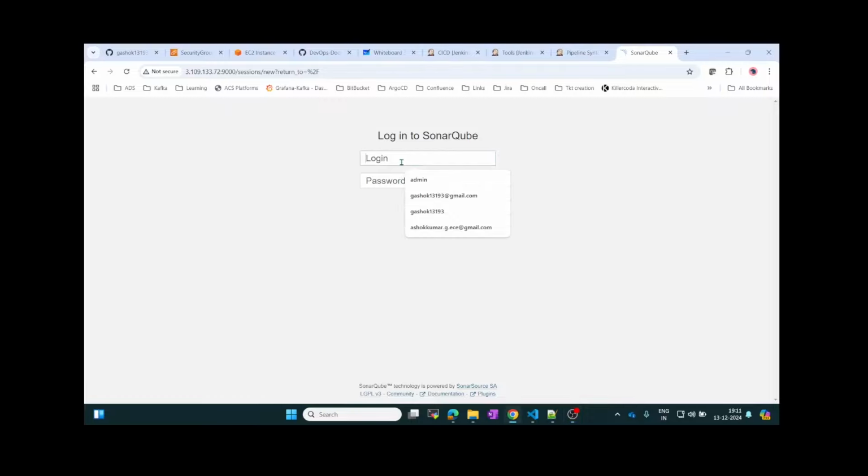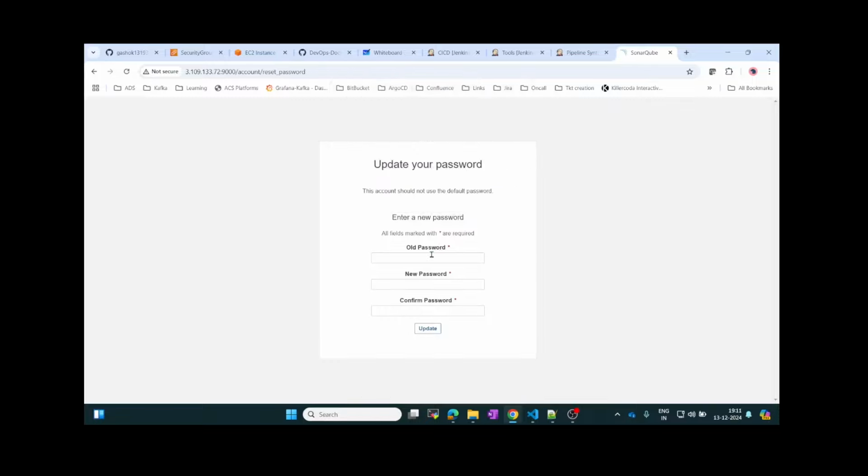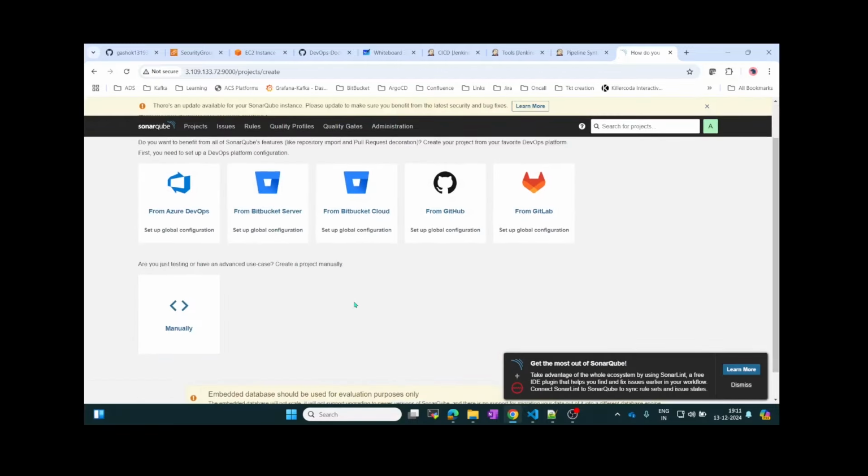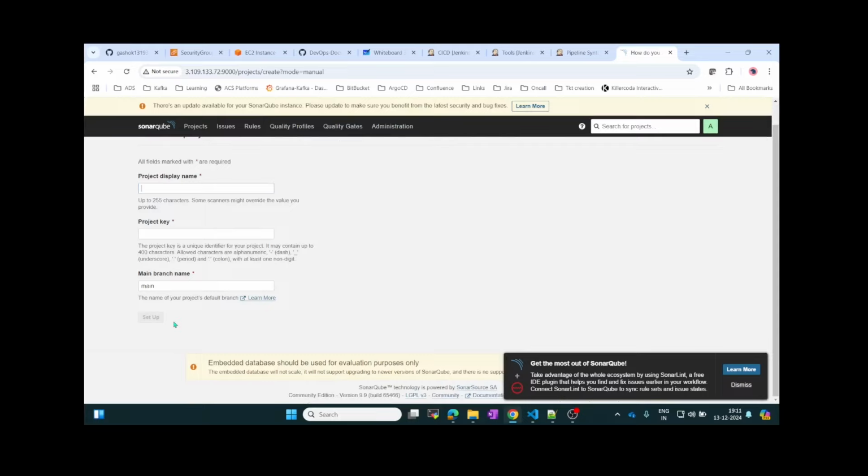The default username and password are admin and admin. Just log in, give the old password, and then give a new password. Update. So it is ready. Once this is ready, give the name as new, and the project key is new.